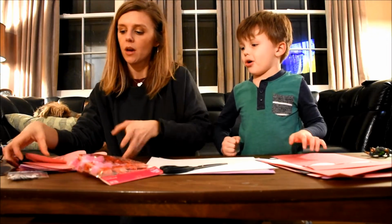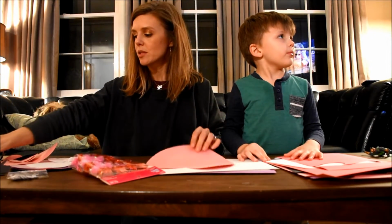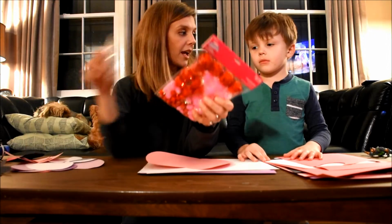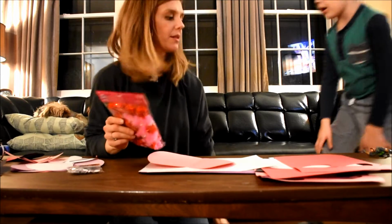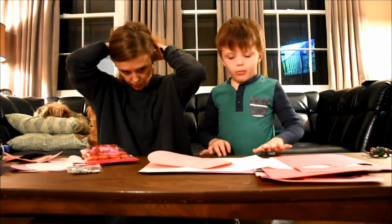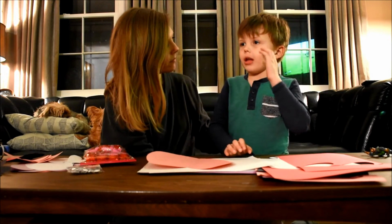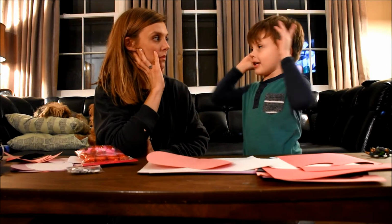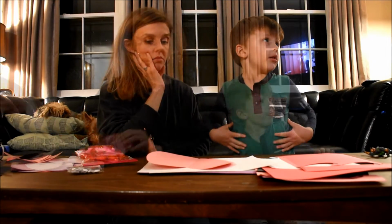I'm going to make my own puppy dog. Okay, so we're gonna use the large hearts for the puppy dog face, and then the smaller hearts for their ears, and we've got some little palms for the nose, and we got googly eyes. Hey, I wanna make my own doggy. Okay. You know what my different doggy is gonna look like? It's gonna have ears with puppy dog faces on the ears, and hearts for the bodies.